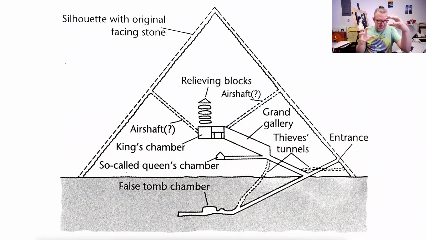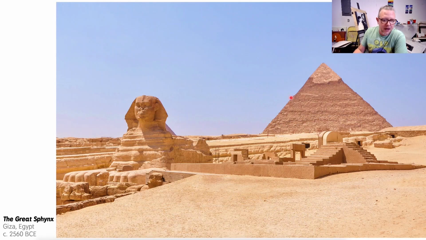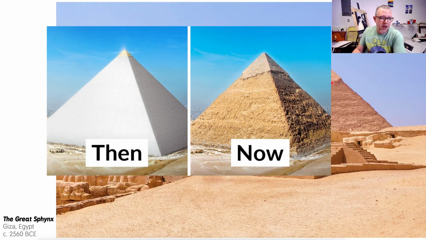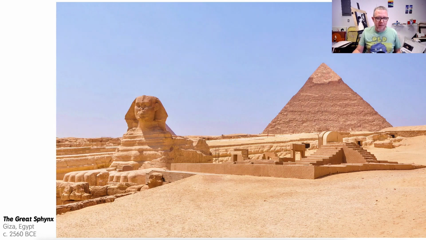Because again, the inside of the pyramids are meant as burial chambers. So out here, they have the original pyramid themselves with a layer that would have been put on the outside. Let's go back to the image. We see the pyramids now with all this exposed brick, but originally they were covered in a layer that we think may have even been alabaster white, making these things just absolutely gleam in the sun.